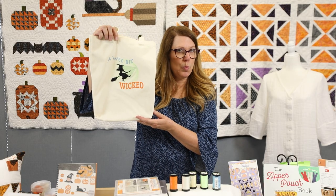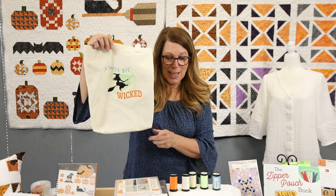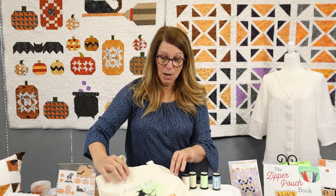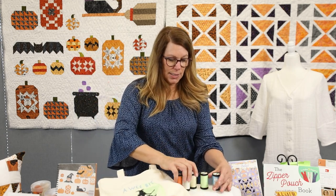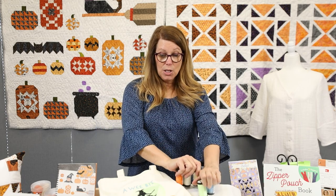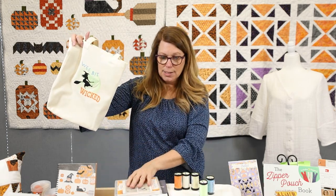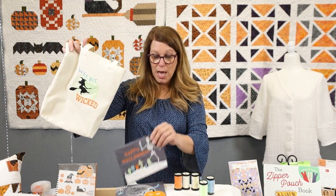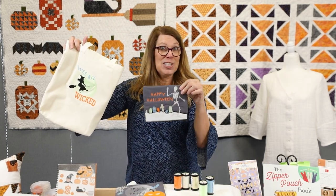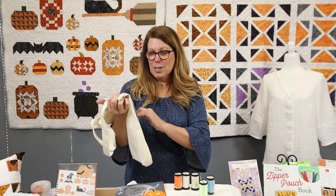I like this little skeleton with 'Happy Halloween.' And then what I did is I took one of the designs and stitched it up on a Kimberbell tote blank — I just think that turned out really, really cute. It says it's a silhouette of a witch, 'a wee bit wicked.' And the best part is I found five different colors of glow-in-the-dark thread for you guys!